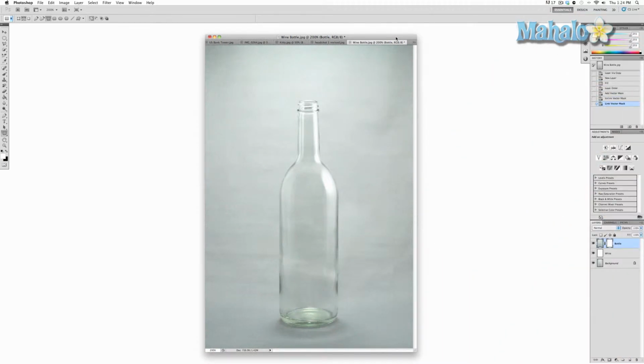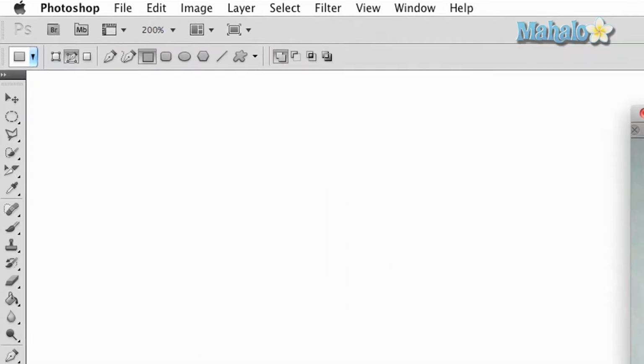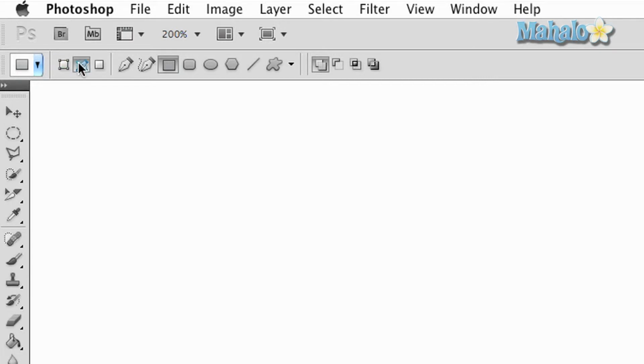So now that we have our mask set up and ready to use, we can start creating the mask shape. Let's first make sure a few settings are ready. The first thing you want to do is make sure that Paths is selected at the top options panel. That's this one right here. You also want to make sure that the Add to Path area is selected, which is right here. If you do any of these other ones, you're going to have different effects, and the first one we want to have is this one.